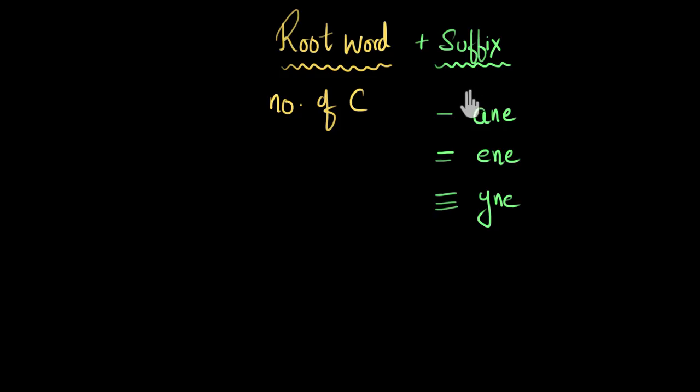For example, if I'm thinking of a hydrocarbon which has two carbon atoms and one double bond between them, with just these two pieces of information, you will be able to guess which hydrocarbon I am thinking of. You will write two carbons and then a double bond in between them. Rest all valencies will be satisfied by hydrogen. That's why this is a hydrocarbon. So yes, this is the hydrocarbon that I was thinking of. So yes, these are the two pieces of information needed to name a hydrocarbon. Now let's look at each one of them in detail.